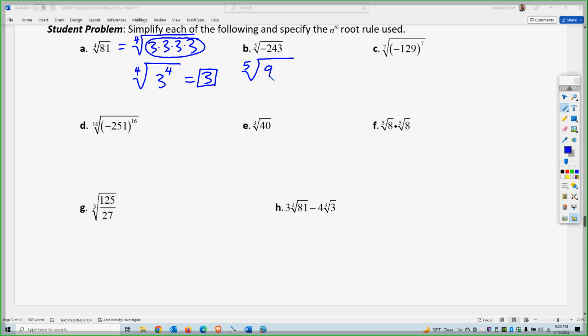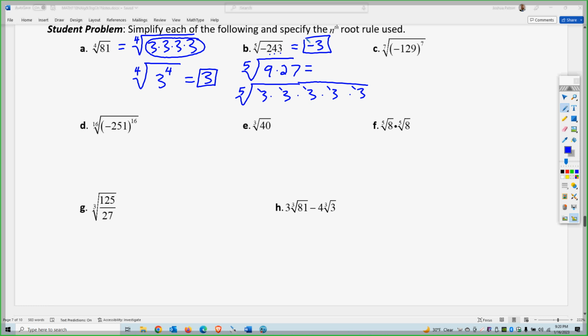So that's what, 9 times 27, correct? So again, 2 plus 4 plus 3 is 9. So that means it's divisible by 9 or 3, because 9 is also divisible by 3, right? Okay, so that is the fifth root of 3, 3, and then 27 is 3, 3, and 3, right? But again, this is negative, so these are all negative. And there's 5 of them, so this answer is in fact negative 3, right? So negative 3 to the fifth power is 243.